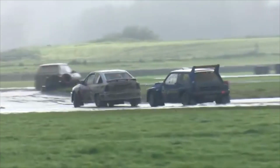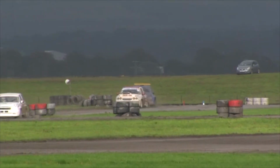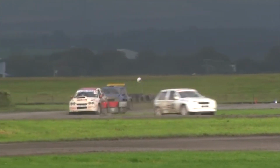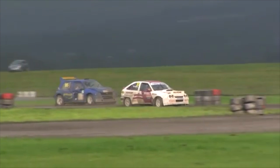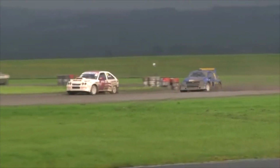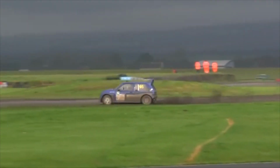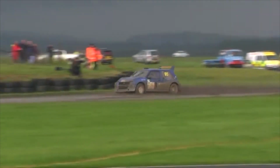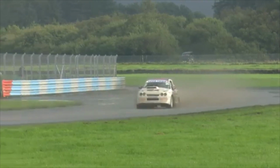Across the loose they come now, nose to tail. The extra traction of the 6R4 should help, but of course there's only one line here because of the conditions. So if you go offline, it's wet, it's muddy, it's boggy, it's slow, and Roger Thomas does not want to go there. Dixon defends as Thomas slides his way, goes wide. Look, the gap opens up. He drifts out wide where it's all muddy and boggy, powers his way back onto the road, and he's still in trouble. Look, going from one side to the other as he slides his way back towards the tarmac.